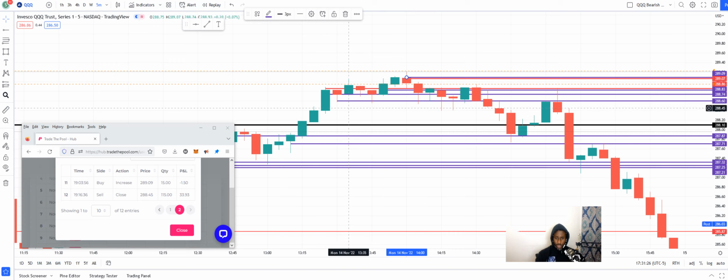So I entered again 15 more shares. I wasn't going to go 30 or 20 shares this time, but 15 is still kind of risky. So I increased the position at 203, believing we were going up. And then here I just had a stop loss, to be honest, of 28845 at 216. So let me see, where's 216? So look for 215. Okay.